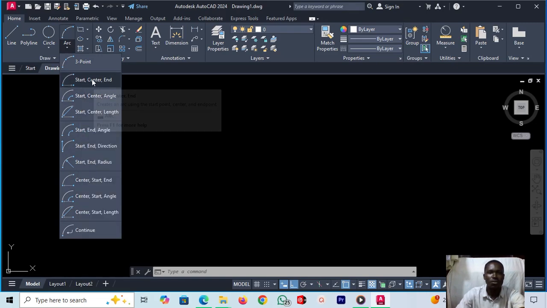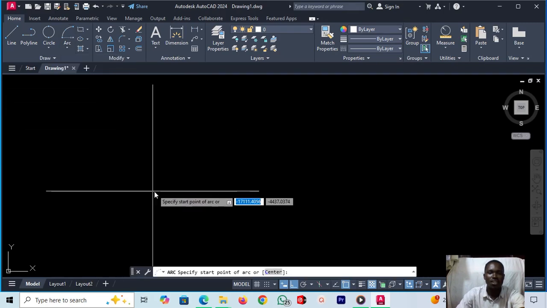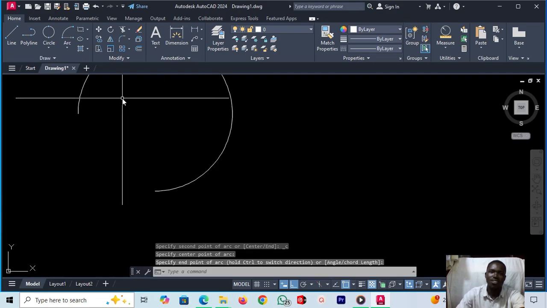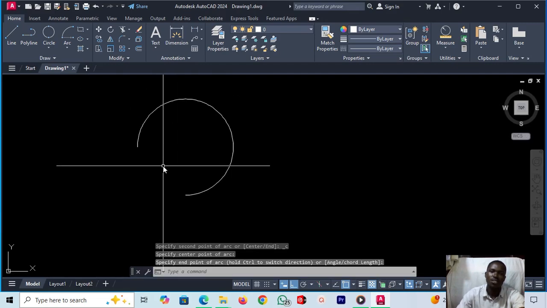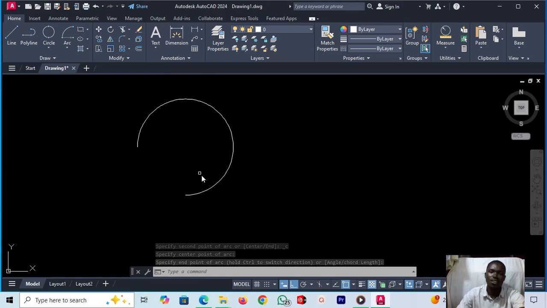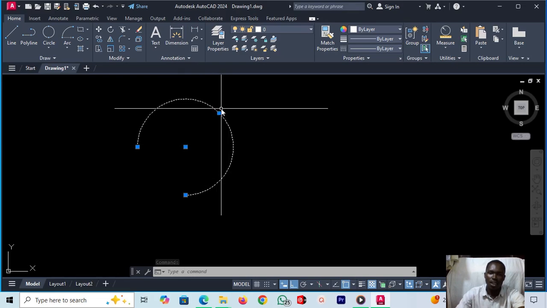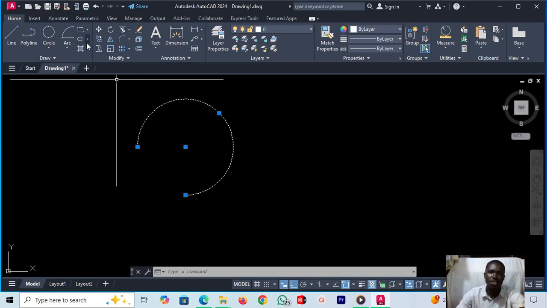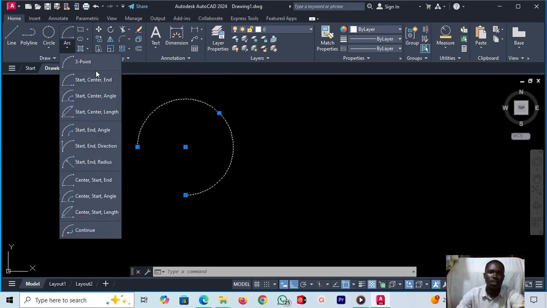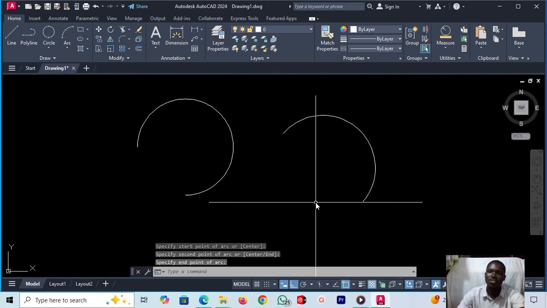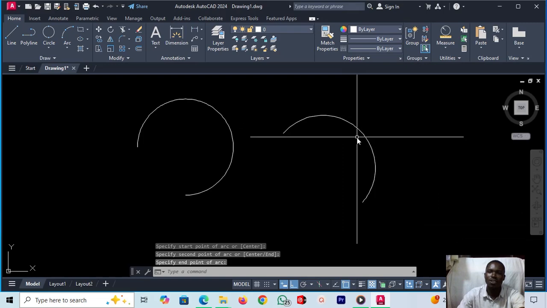If we choose this one, start, center and end, we choose the start, choose the center and the end. Yeah, you will see it will come like that. So when you come here, you'll be able to see the center of the arc you have drawn. Then there is also a 3 point where you just put 3 points to draw your arc.